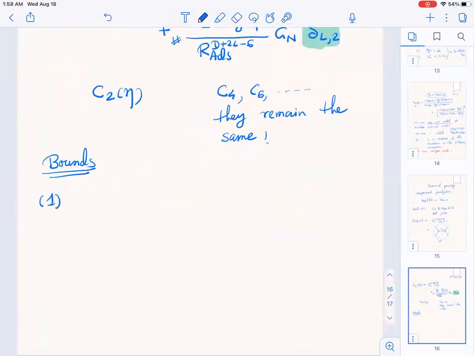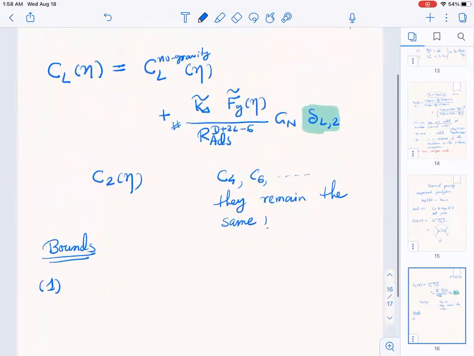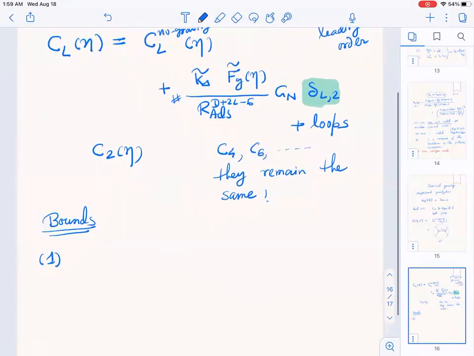Okay, so sorry, I'm very naive, I should know this. The loops, on the CFT side, are they not important, or suppressed, or what happens to the loops? This is entirely for the tree level effective field theory. I'll mention this later probably. When you include loops, the CFT theorem remains the same. It does not know anything about loops or tree level. It's a general theorem. So if you include loops, then you have to include loop contributions here, and that will change this mapping between CL and the coupling constants. But so far everything is computed at leading order in mu and G Newton. I see. So this is basically a constraint on the tree level effective field theory.